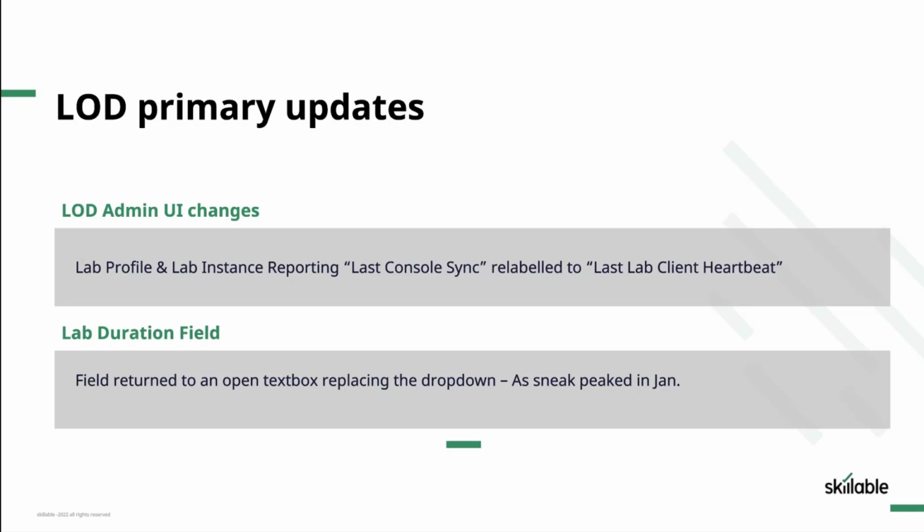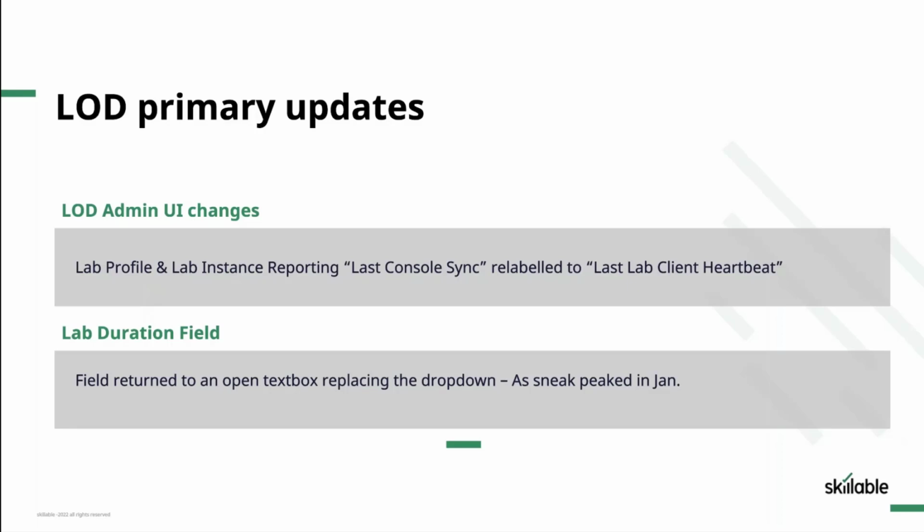And some of you would have seen, when you look at the advanced page, that we used to have options that talked about last console sync and how they would impact autosave. So if there hadn't been a last console sync for 15 minutes, for example, did you want the lab to automatically save? And of course you could adjust the timer.